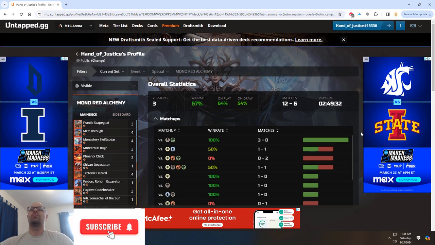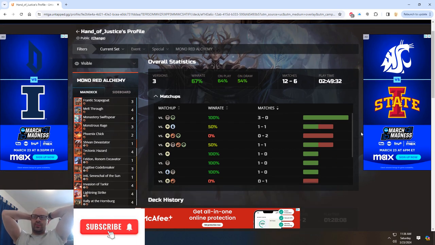I think that you would need to change a little bit to cinch up some of the matches against the super go wide decks, but the general plan with the Invasion of Tarkir is a really good one. And I think if you give that more support, maybe that's just going to be like a better overall game plan just to have. So anyways, thanks guys for watching.